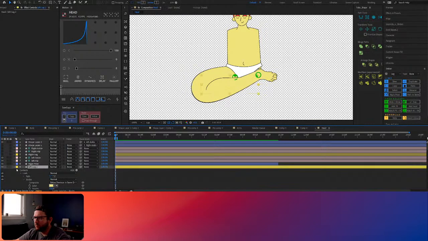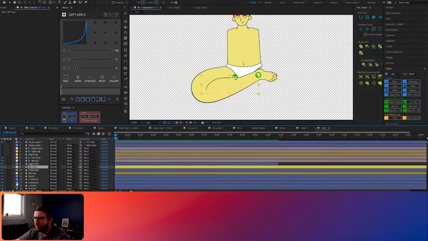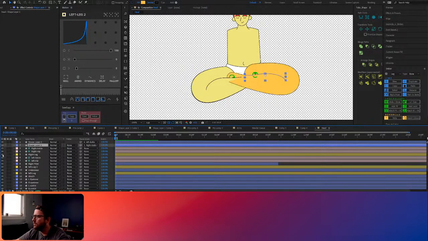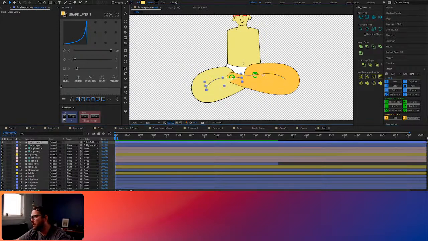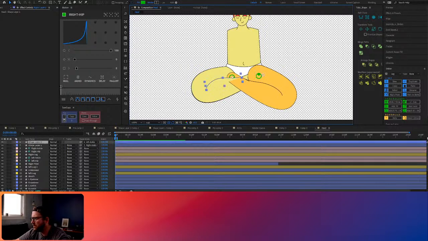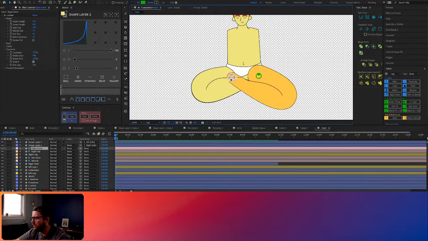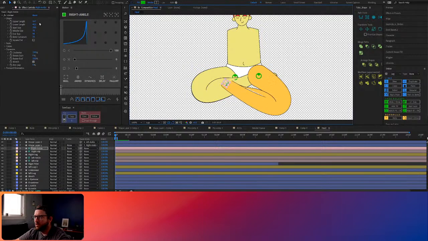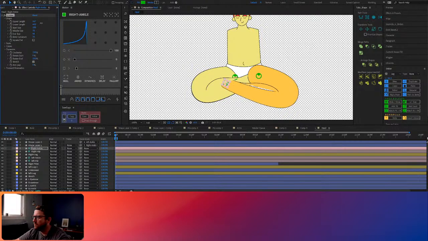So let's check our other leg and see if we need to split it too. I don't know if we will need to, because it's not even really in the right spot, first of all. And then this ankle is going to come down here, actually. I'm going to adjust that.